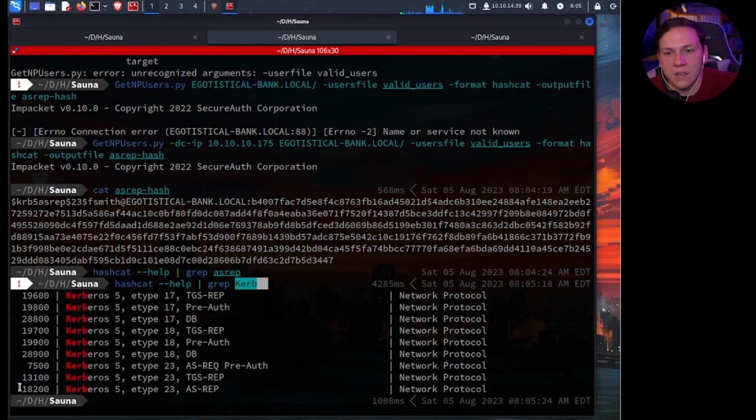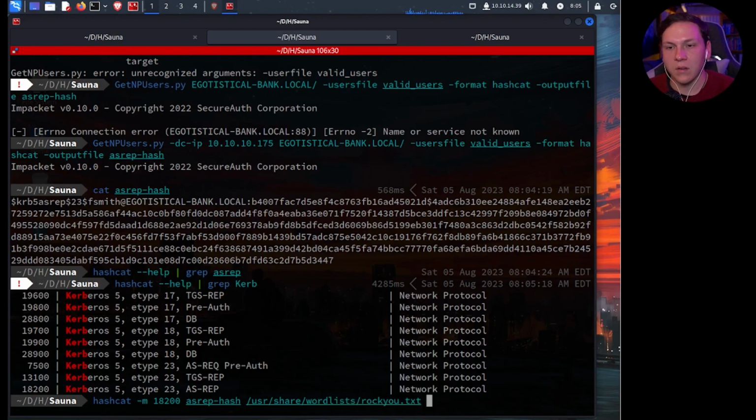So it's 18200. So we go hashcat -m 18200, and then we go AS-REP hash and /usr/share/wordlists/rockyou and -o.